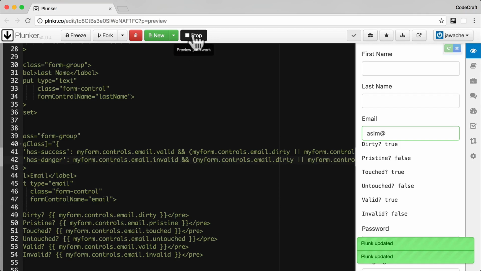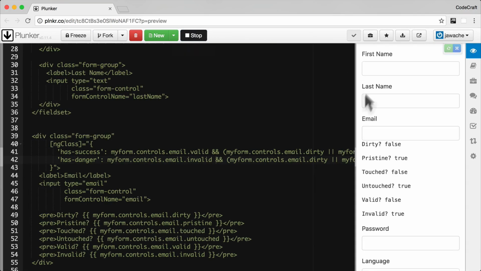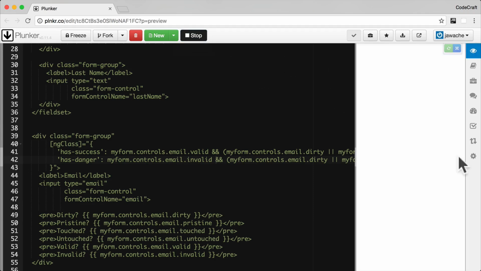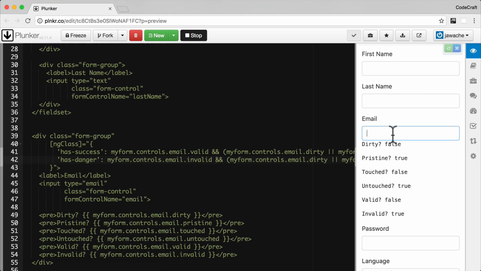So now if I rerun the application, you can see initially the email field doesn't have a border at all. And even if I click on it, it still doesn't have any specific colored border. If I then click away, it's going to show me the red border. And now if I rerun the application again, if I click in and then I start typing, it will then show me the red border to indicate that what I've entered so far into the field isn't valid. And as soon as I enter a valid value, it turns green. And that's a really good user experience for users of your application with forms.